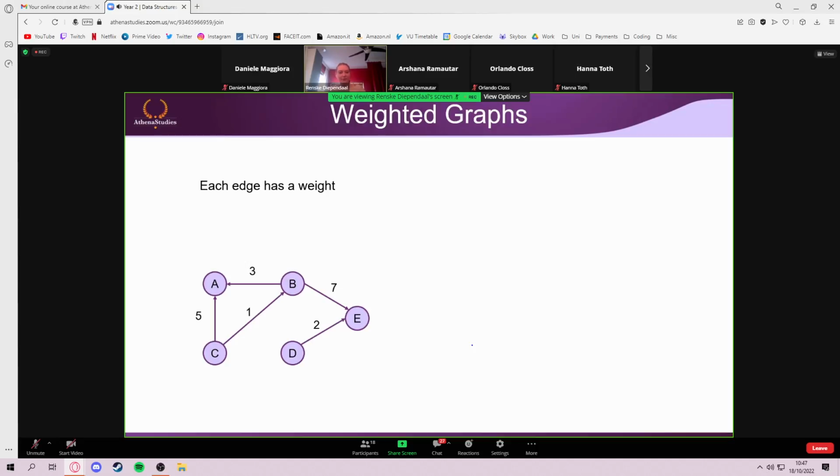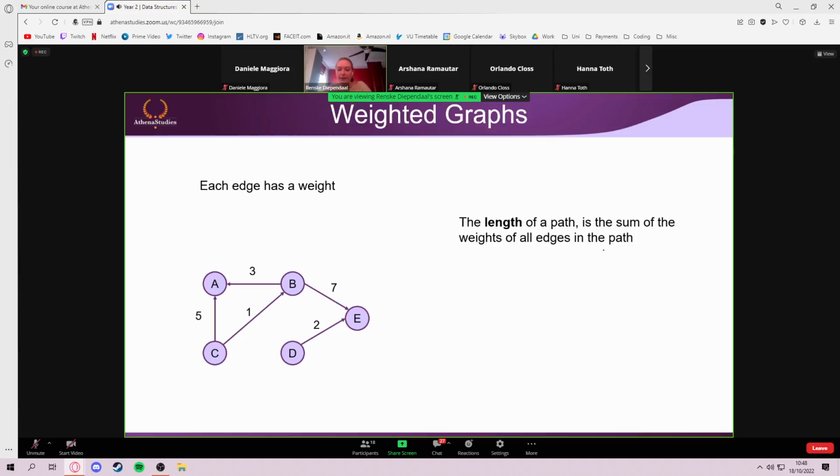So we also have weighted graphs, in which case each edge has a weight. You could see these vertices as cities, so you could say this is Amsterdam, this is Rotterdam, etc. And then these weights could be, I don't know, traveling time between the two of them, anything you like. So in this case, each edge has a weight, and we can do some stuff with this later.